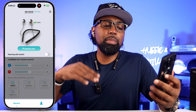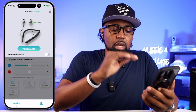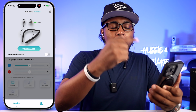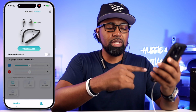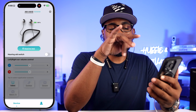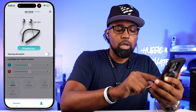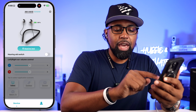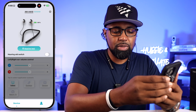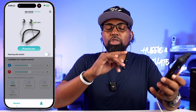All right, people, so I thought because I didn't update the firmware on these earbuds, it wasn't letting me run the app how I want to. So normally in my test, when I run through an app, I record my phone screen right here, as you can see, and then also I will run through the app so you can see everything. But as I'm recording this screen right now, I'm not able to move the hearing aid switch over and have it stay over like that. So it just keeps jumping back over and popping back over because I'm recording my screen right now. But let me just run through this app real quick.